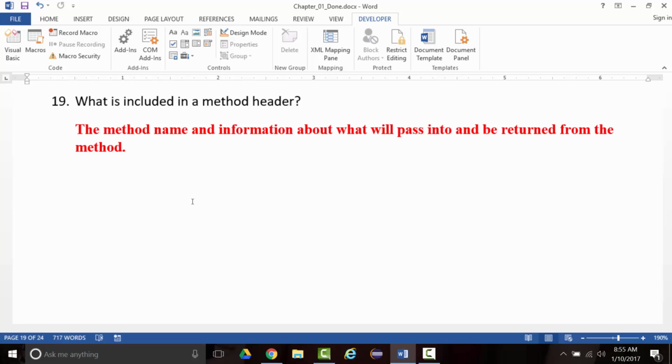So if we had something like this, that's the method name. This here and this here, those are the method parameters. This here is the method return type. This is called the access specifier.